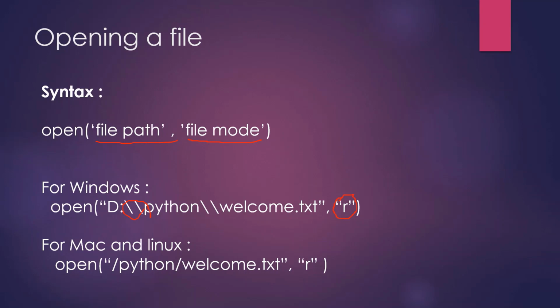After understanding these two parameters, let's go back to our open function. This function returns a file object which contains its data inside it. And hence we need to store this file object somewhere, and so I've kept it in a variable file. This variable file will contain the data written by the open function.